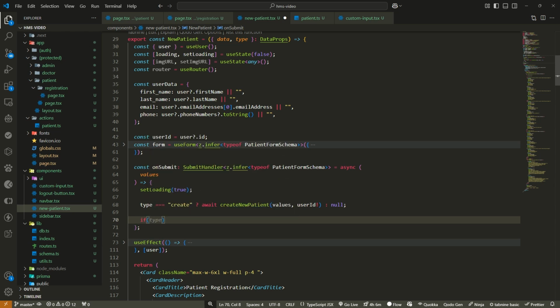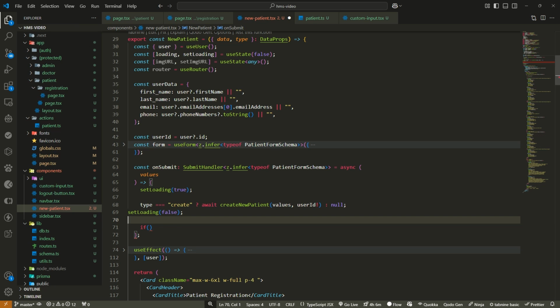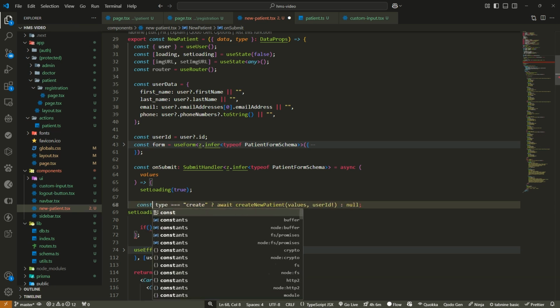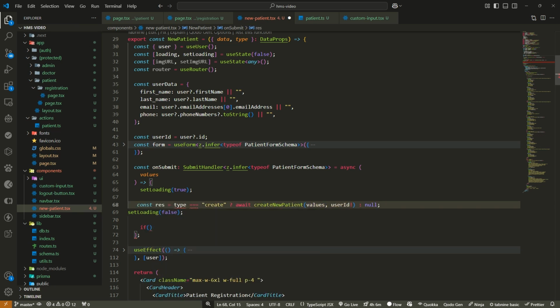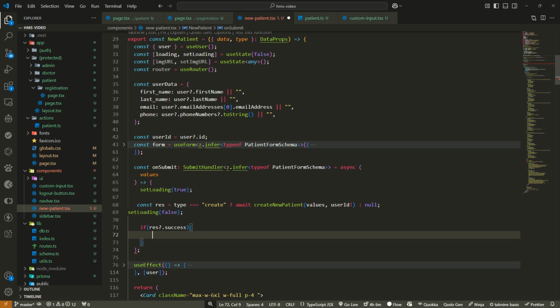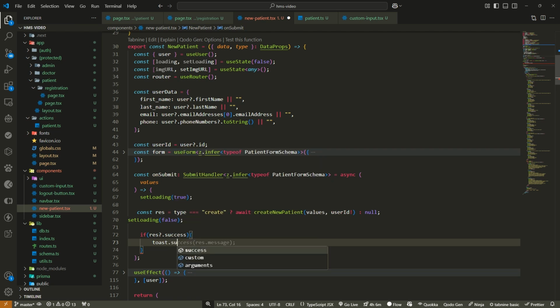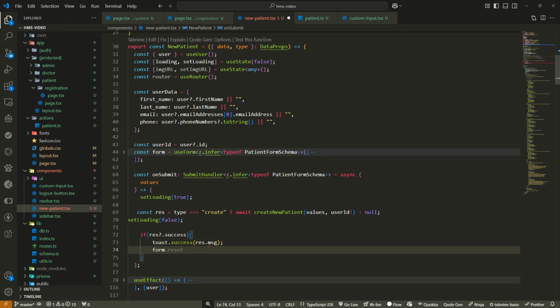Okay, so once the registration is successful, first let me set loading to false. I think I can even say const res should be equal to this. So if response.success exists, meaning it's successful, now we can fire the toast. So toast from Sonner dot success. Then we'll put the message, it is msg. Now we also have to reset the form.